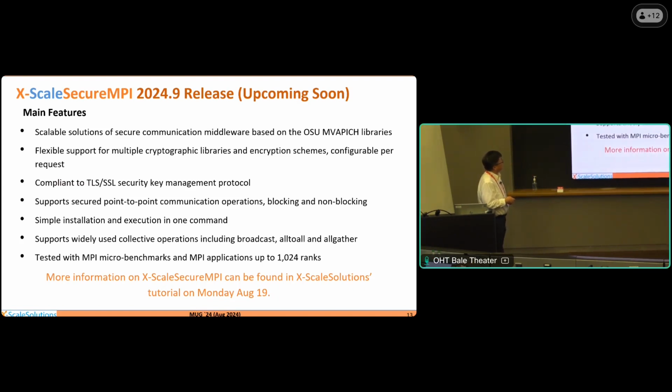And here we support secure point-to-point blocking and non-blocking, as well as some of the collectives. We are working on supporting more collectives, and for the first release we will support 4 different secured collectives.